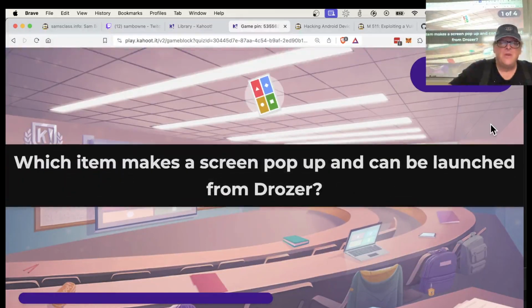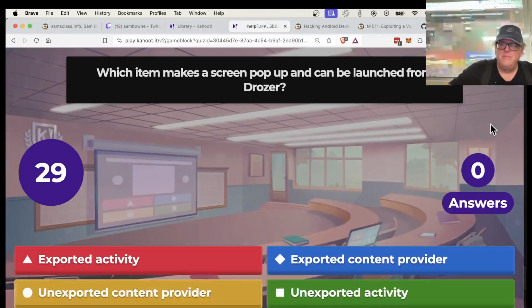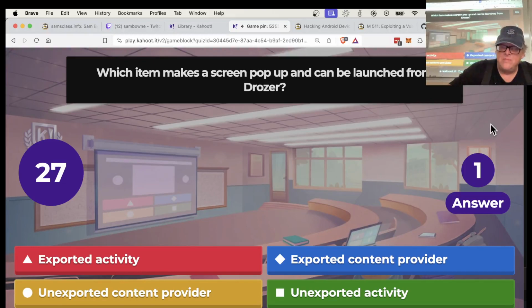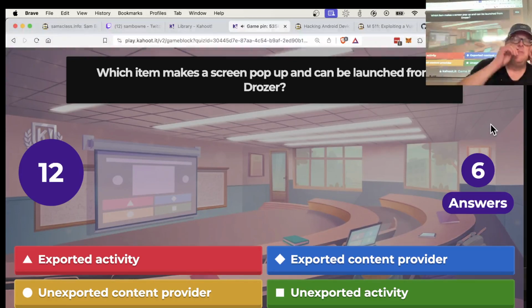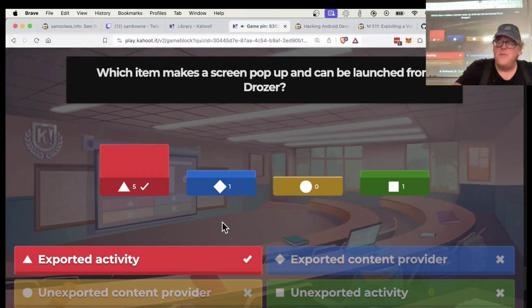All right, so which one will make a screen pop up and can be launched from Drozer? All right, these are exported activities.